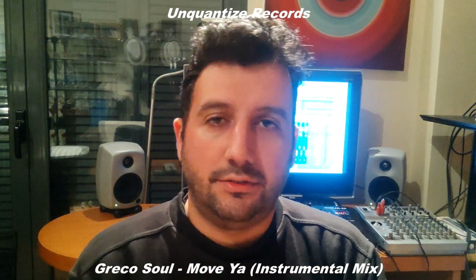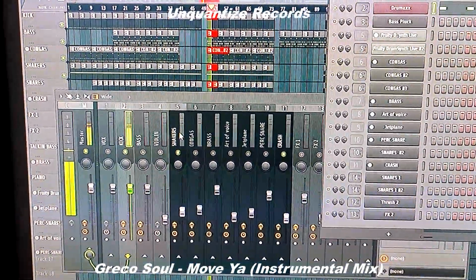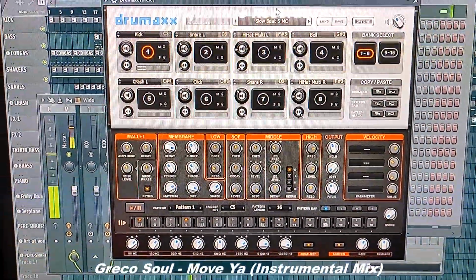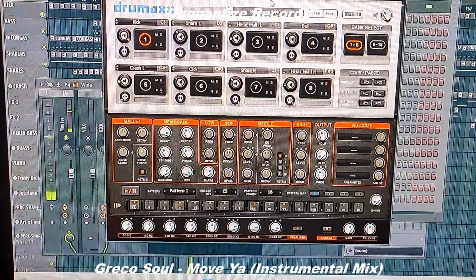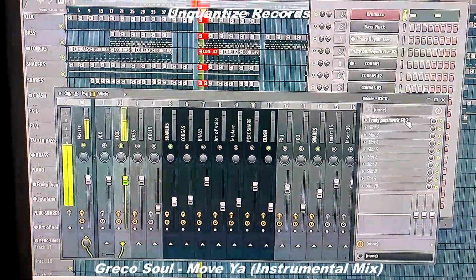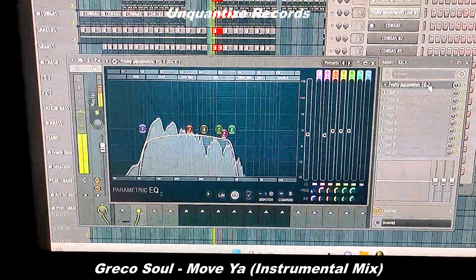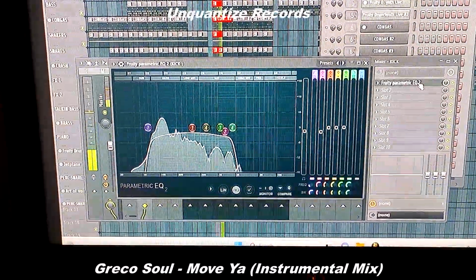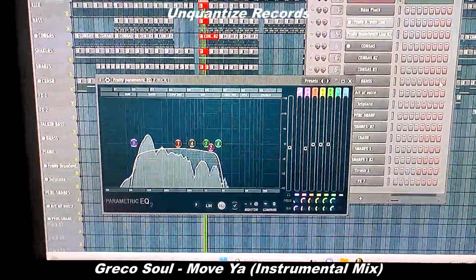made this final result. So as a kick, and most of the time for my drums, there is a plugin called Drumax, which is this one. Most of the time this is like a sample maker, but I will break it and take the sounds I want and go on with the EQ, the easiest one that comes with FL Studio, even from the early stages, which is the Fruity Parametric EQ. So yeah, that's how the kick was made.